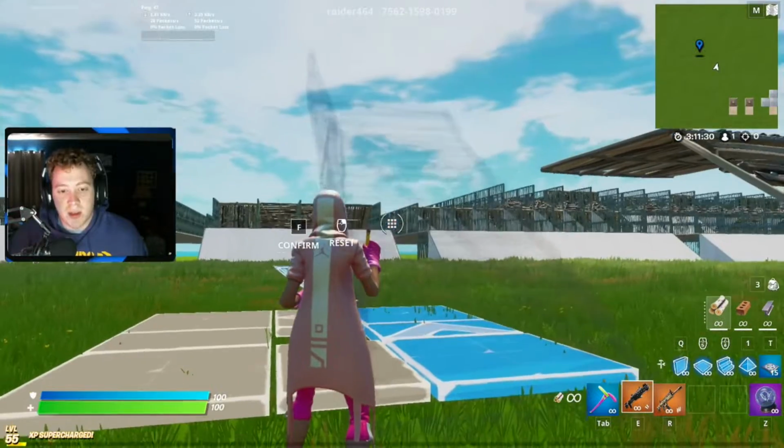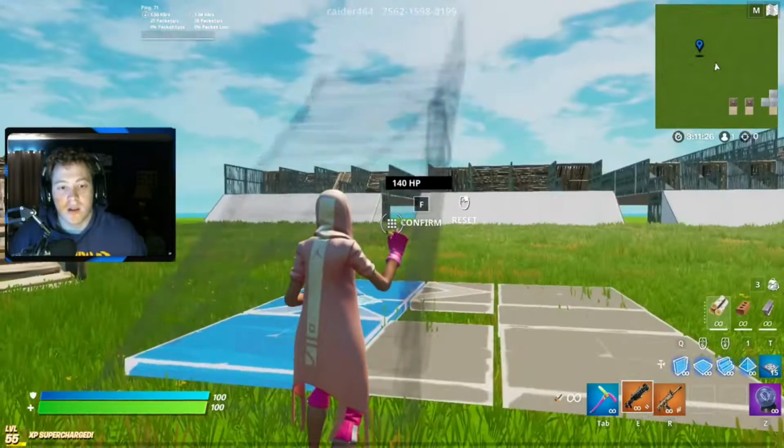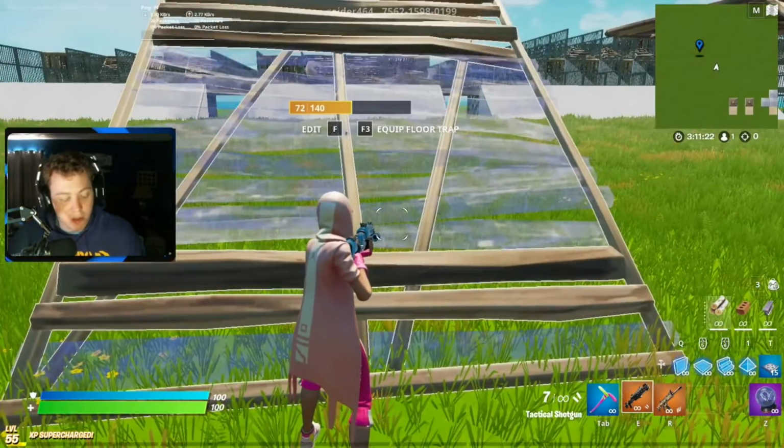Make a single way is pretty simple. Select a single way on the right side, you're right there. Select a single way on the left side, and you're right there. Okay, so those are your basic stair ones.